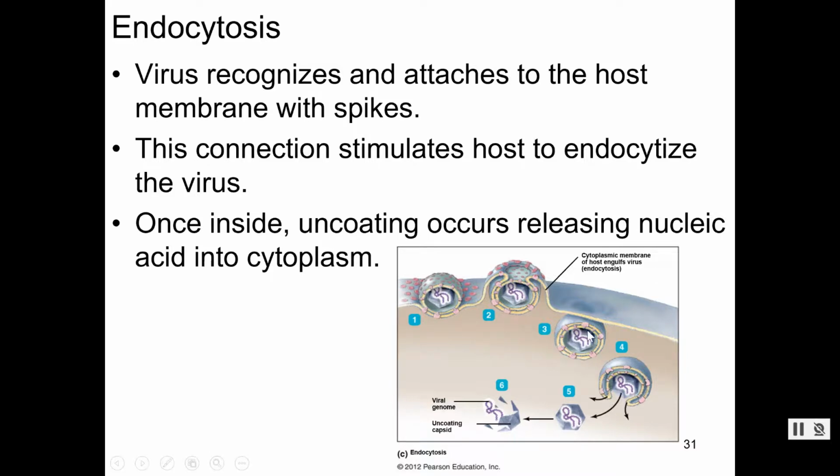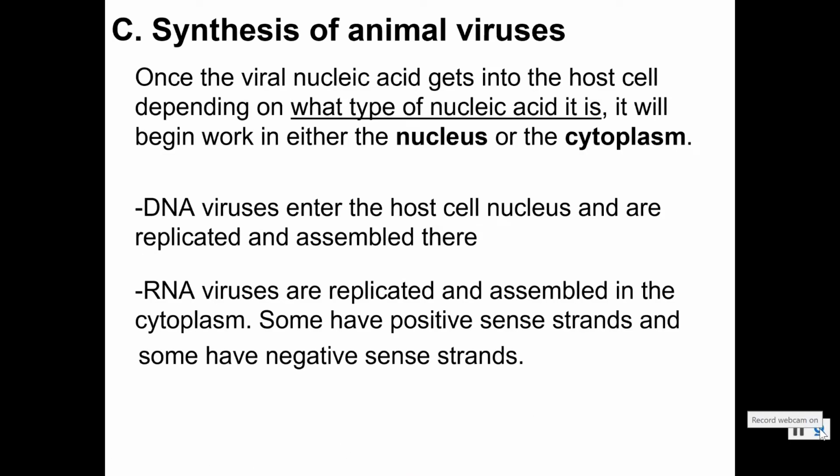All right, so what comes in? Not only do you have the nucleocapsid that comes in, with or without the membrane depending on whether it started with a membrane or not, but it's also within a vesicle. Remember eukaryotic cells and that vesicle system? So we have a lot of releasing that needs to happen. The vesicle will break open, the capsid will uncoat, and eventually the nucleic acid gets released into the cytoplasm. Okay? All right, so those are three methods of entry.